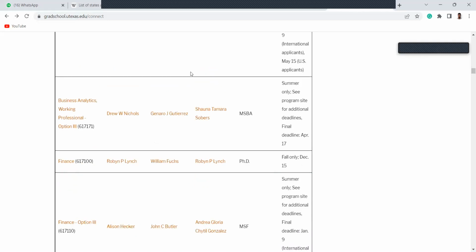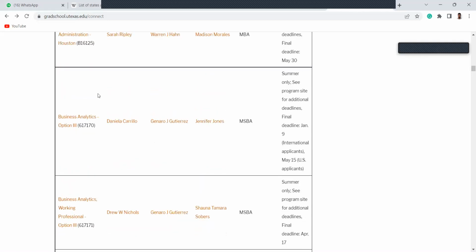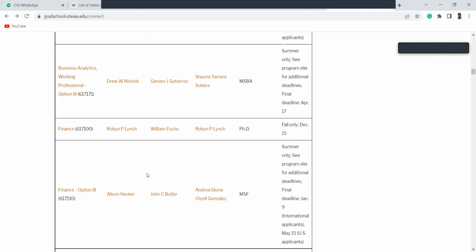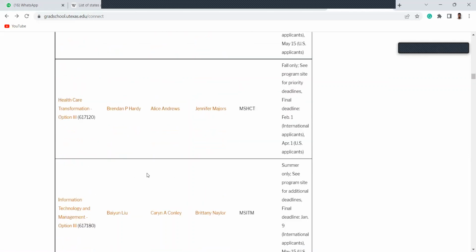And some of these programs too, if you are doing any quantitative program, you can apply today. So all business, economics students, math students, physics students, statistics students, actuaries. So any program you did that was quantitative in nature, you can still apply to some of these programs. That's how this program is, and that's how competitive it becomes. Computer science and all that. So finance options, you have all that here.